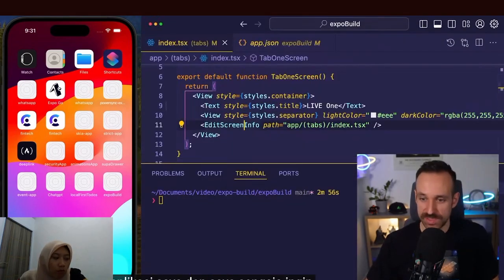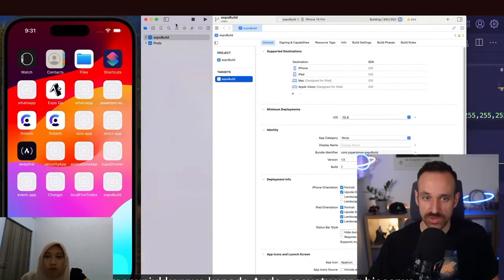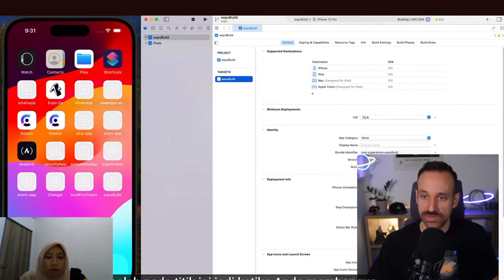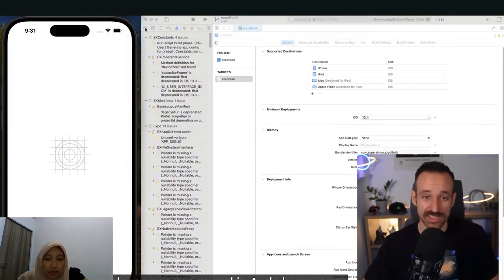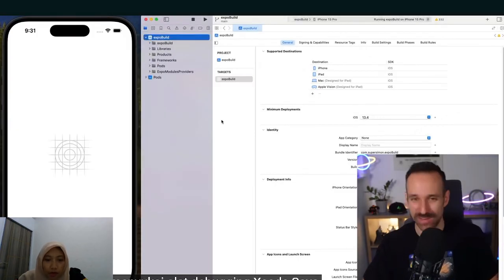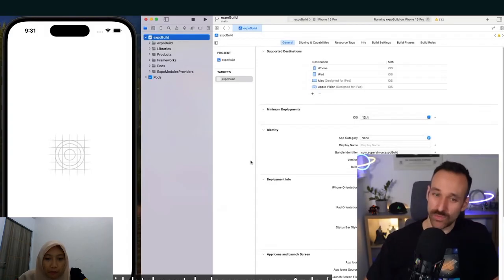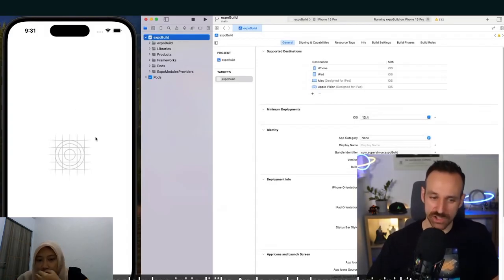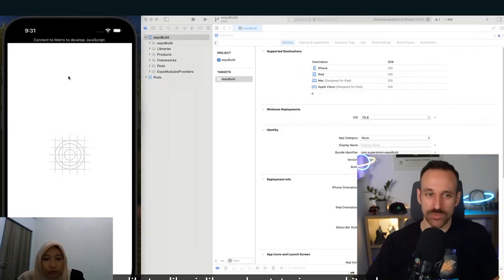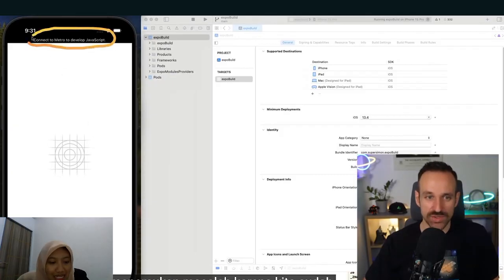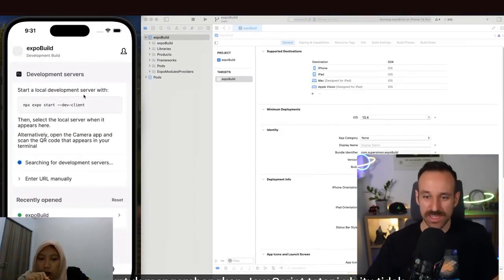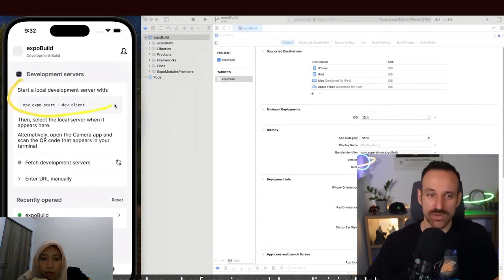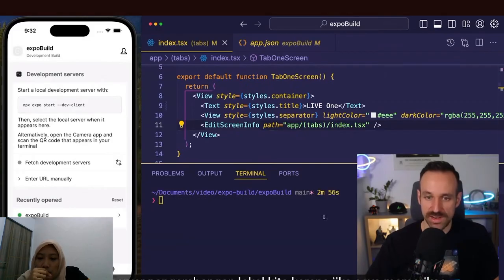And I intentionally want to show you something that usually goes wrong at this point. When you build your application through Xcode, maybe because you like the debugging tools of Xcode, for whatever reason, if you do it from here, we see the app is launching, but soon we should discover a problem because we already see it's trying to connect to Metro to develop JavaScript, but it's not really working. The problem here is that we still need to start our local development server, because if I check this out, you see nothing is running.